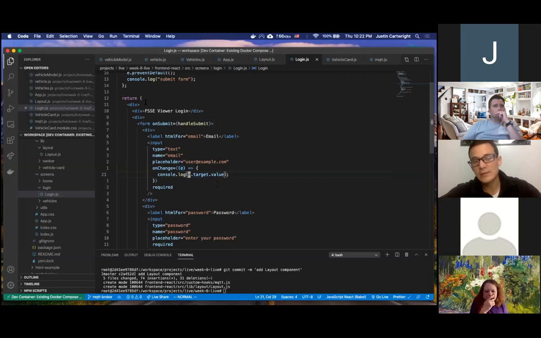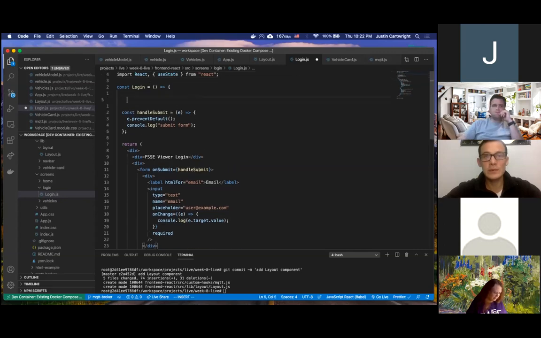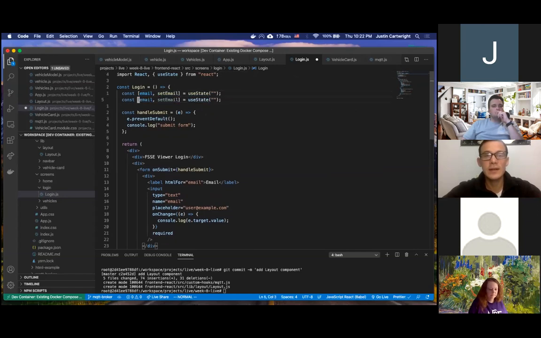How is it that we can take something inside of this function and pass it up into the component so the component has access to this current value? Something that we used last week in our vehicles component. Isn't it like a state, this.state? Exactly. So it's our useState hook, right? So we can use state. And now we'll have two different state hooks here. We'll have email, and then we can call setEmail, useState hook, and we'll just set that equal to an empty string at first, right? And then the same thing for password.